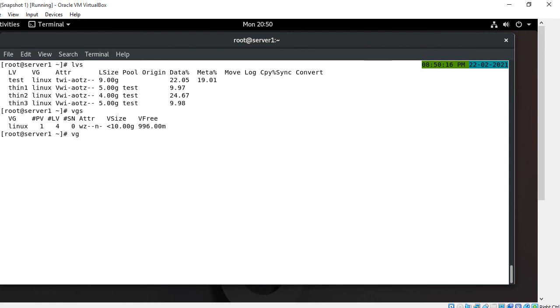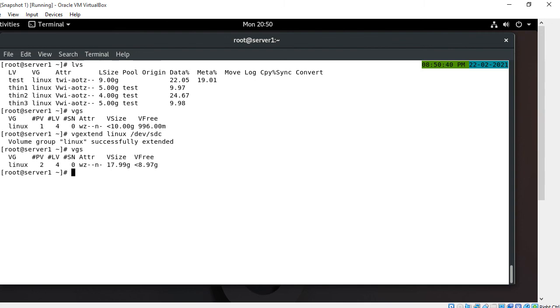So I run the command vgextend, the volume group name is linux, and my /dev/sdc this time, that is my second physical volume. Okay, remember. So I run the command. The volume group is successfully extended.